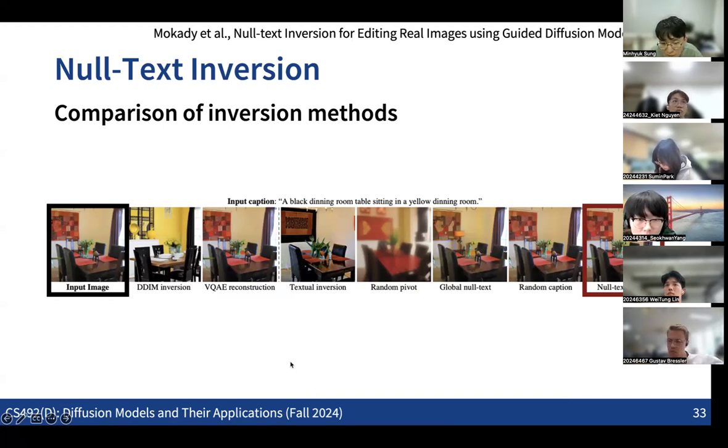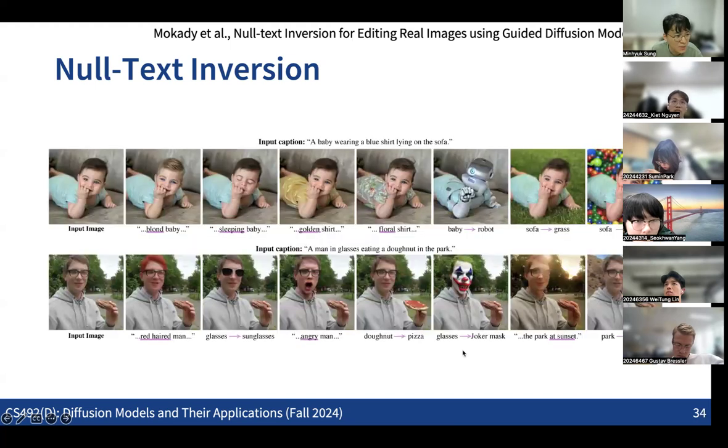So does this mean we need to tune the null-text prompt for every image? Yes. You basically need to tune the null-text prompt for every single image that you get. This is a good question. But once you fine-tune the null-text prompt for the given input image, you can get much better results in terms of editing.